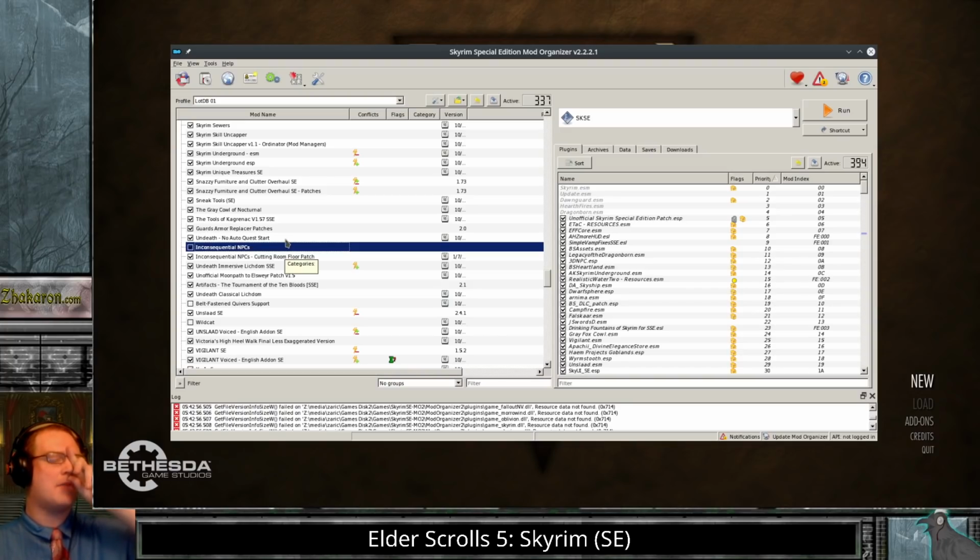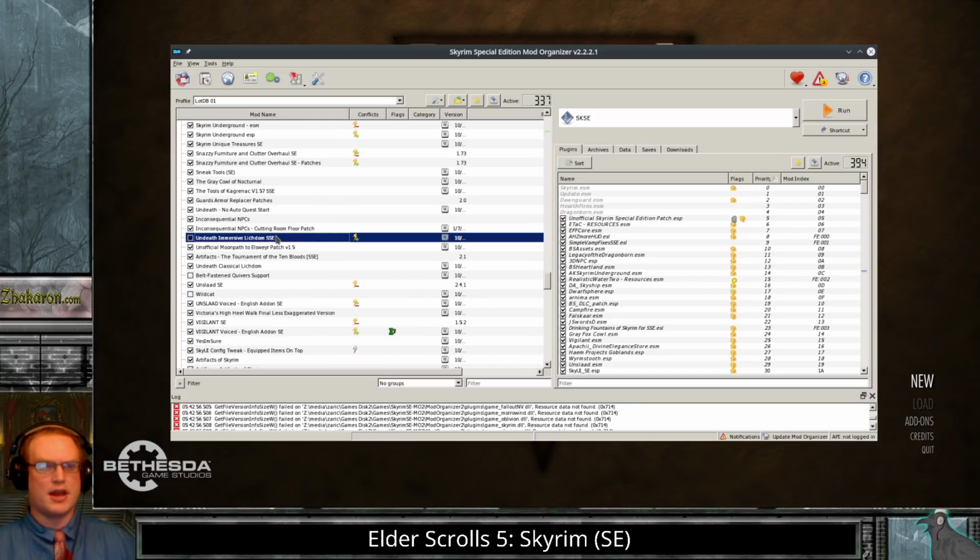Inconsequential NPCs. If you want something a little more modern, it isn't nearly as detailed. It isn't as nearly fleshed out. It doesn't really give it personality, but it definitely fills in the cities a bit more. Check out a mod called Populated Skyrim, which basically does the same thing, but without the special NPCs. So yes, there you go.